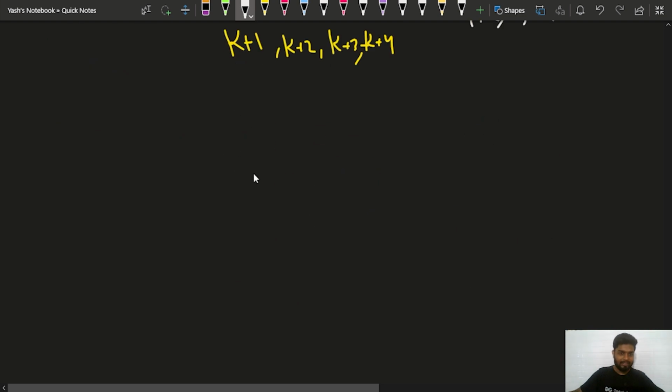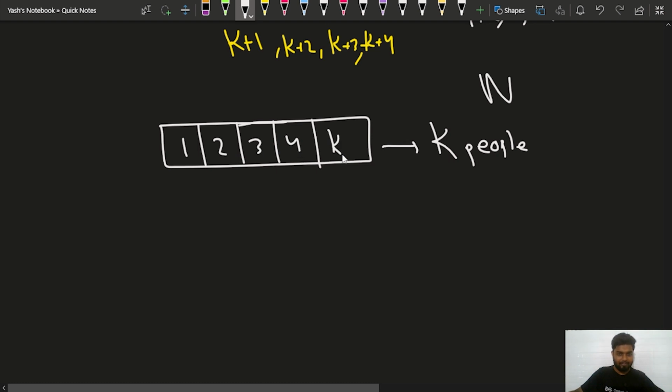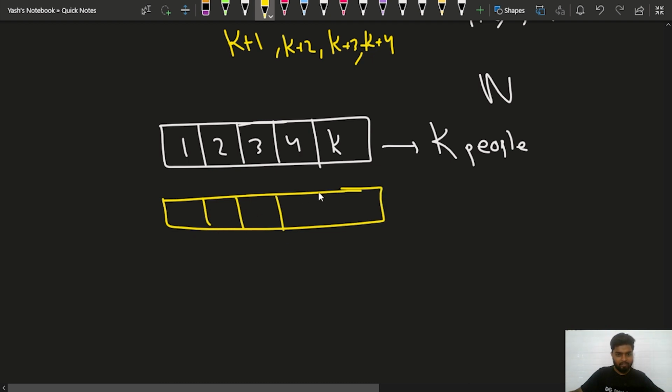So it can happen like this. Suppose there are k number of people. If there are k people, and suppose the n value is something, we fill this part with 1, 2, 3, 4 up till k. Then suppose that there is a next level, a second part. After that, suppose that we fill that part as well. So there will be some levels, suppose this is level 1, level 2. There will be some levels that will be completely filled.